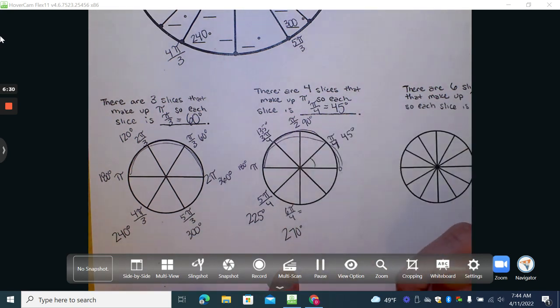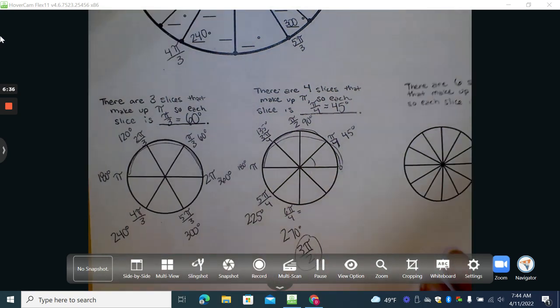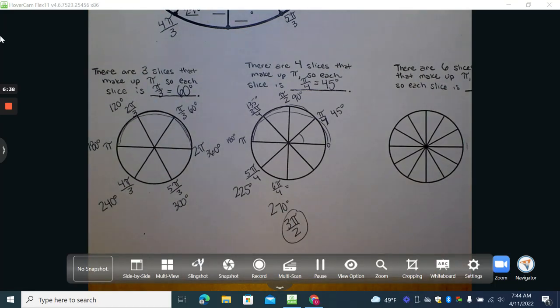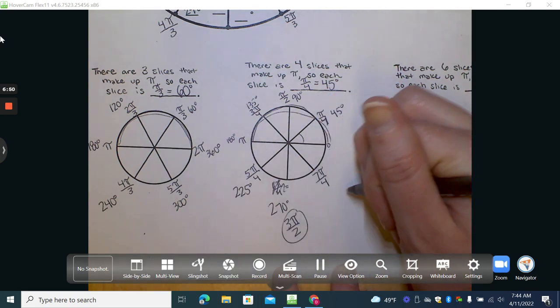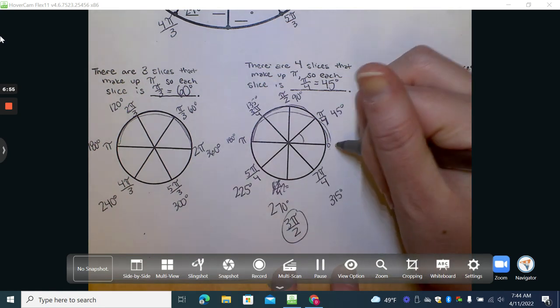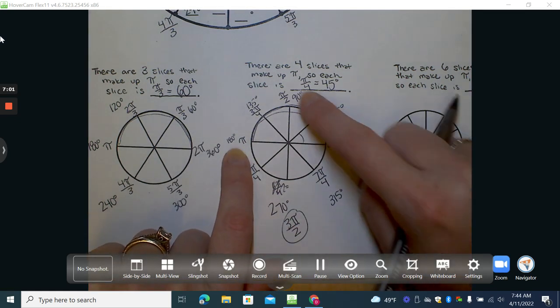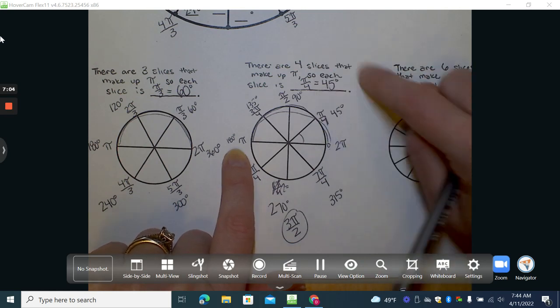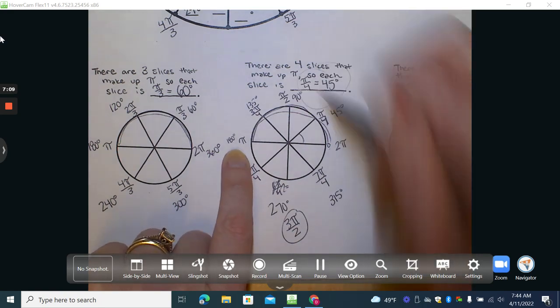We could call that 6/4 pi, but I'm going to rewrite it as 3 pi over 2, the number that we'll use down at the bottom there, simplified. And then 7/4 pi. If I add 45 degrees to that, I get 315 degrees. And then we're all the way back at 360 degrees. And so we're back at 2 pi. So pi and 2 pi will always stay the same. But if I'm cutting it down into 45 degree segments, those 45 degree segments are each worth pi over 4.